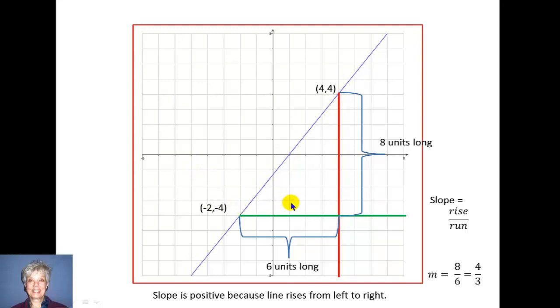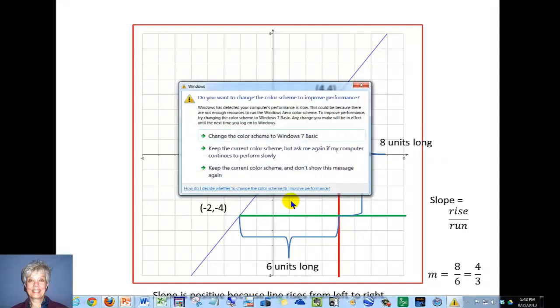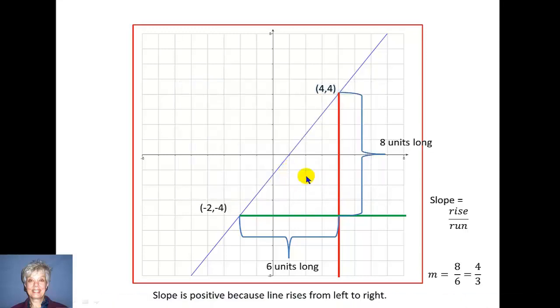We're not going to use the Pythagorean theorem. Instead, what we're going to do is just measure. The rise is going to be 1, 2, 3, 4, 5, 6, 7, 8 units long. And the run is going to be 6 units long: 1, 2, 3, 4, 5, 6. The slope is the ratio of the rise to the run. In other words, it's a fraction: rise over run. So if our rise is 8 units and our run is 6 units, all we have to do is reduce this fraction. You can put it in your calculator and do math frac. And what you find out is 4/3. The slope of your line is 4/3.